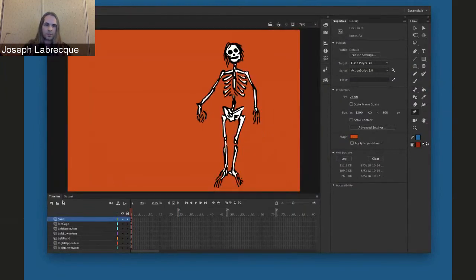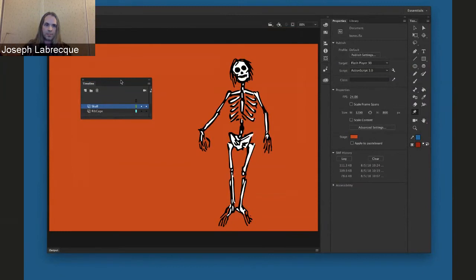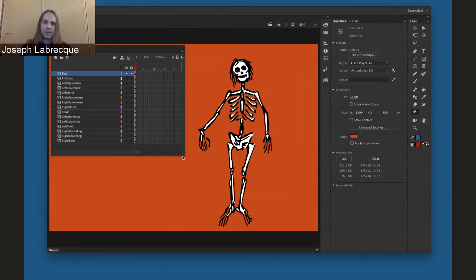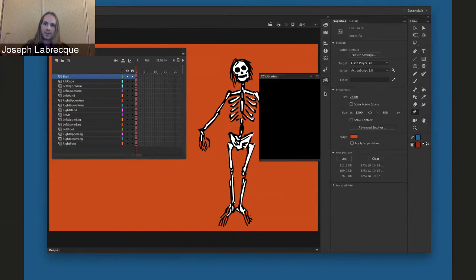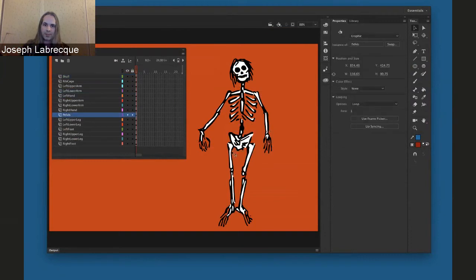All right, so this is really, really neat. I really enjoy this new Puppet Warp feature because it allows you to create a puppet out of the stuff that you're dealing with. So right here I have a skeleton, and actually this is pretty cool. This is a skeleton I created for Adobe Max, and what I did was I just drew the skeleton on a piece of paper, and I used Adobe Capture on my Android device to vectorize it and bring it in through CC Libraries as vector shapes. And then you're able to cut him up and color him and create, as you see here, all these different segments of bone. So these are all different graphic symbols in this case, but they could be anything.